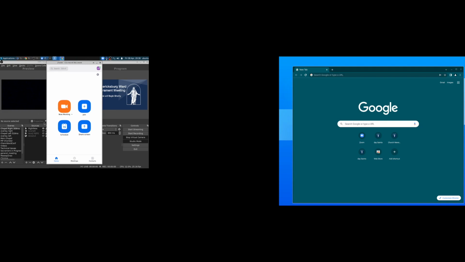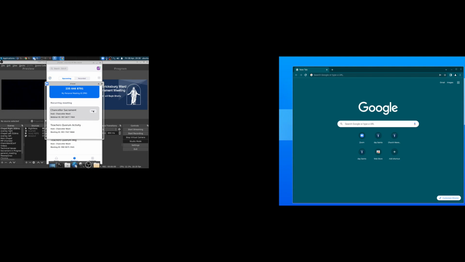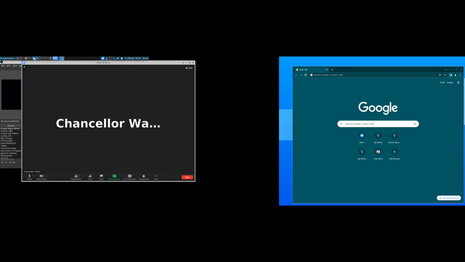So go to meetings down at the bottom. And you should see your webinars ready, and you can just choose start. And it's going to go ahead and launch that. Now, I usually move the window over to the other screen at this point, so I can manage them over there. So I'm going to do that really fast.